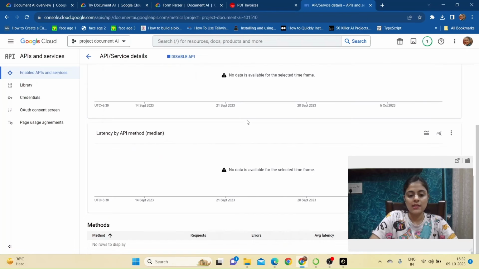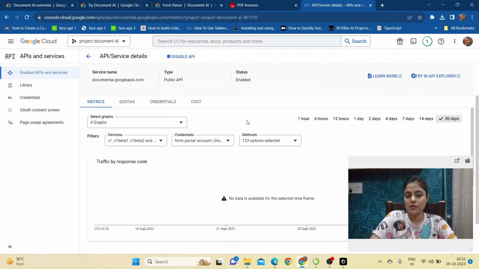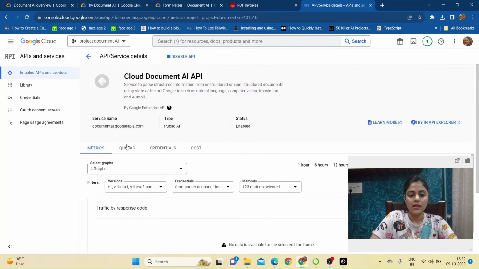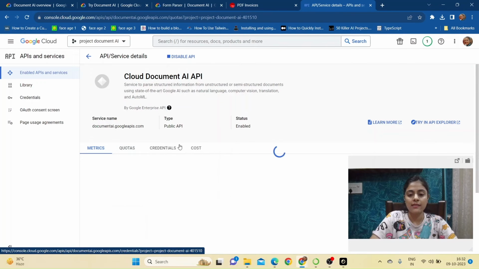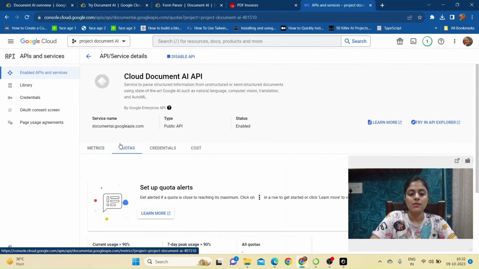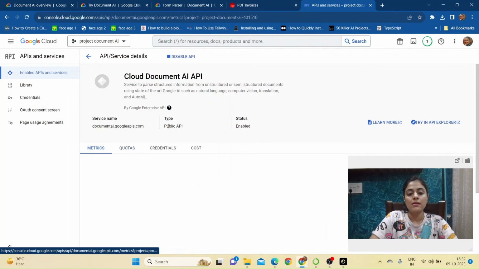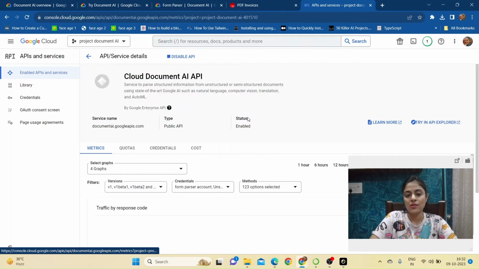So this is the kind of interface for this. You can check your quotas and credentials and costs. Everything is right here. So this is the name of the service and the type and the status. You can check it that it has been enabled. Okay, now the next thing is to create a processor.